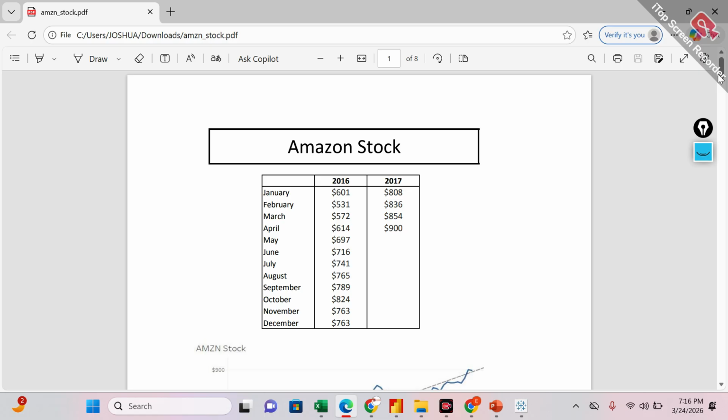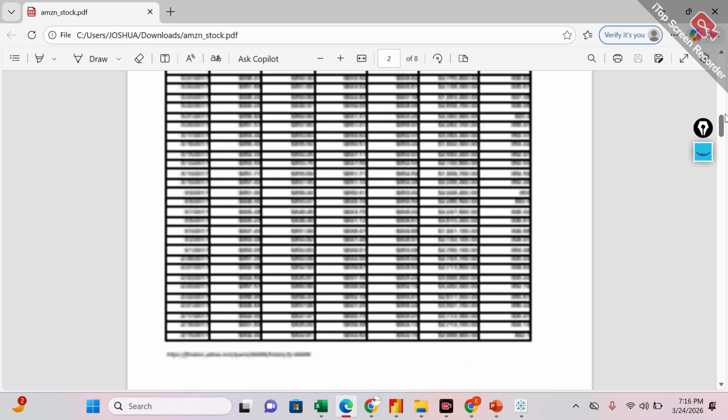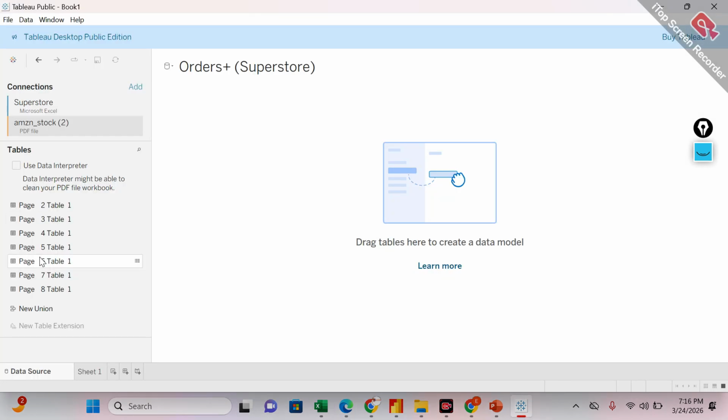So meaning page 2 is going to act as sheet 1, page 3 as sheet 2, like that. That's why now under our connection, we have page 2, page 3, page 4, page 5, all these under the sheet, page 2, 3, all the way up to 8. Because we specified that we want to visualize our data from page 2.